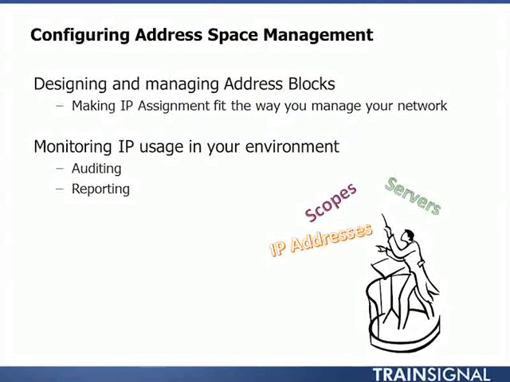So our next big task is figuring out what to do with our address space. We've got a range of addresses available to us. We've got maybe several ranges of addresses. I want to be able to keep track of what they are and be able to use them wisely. This is where IPAM really shines. It's designed with the idea in mind of trying to allow you to make your IP addressing scheme really fit the way you want to manage your network.